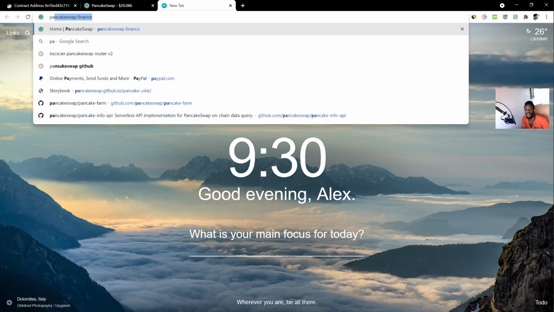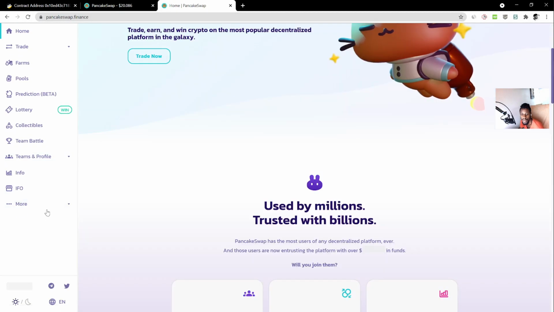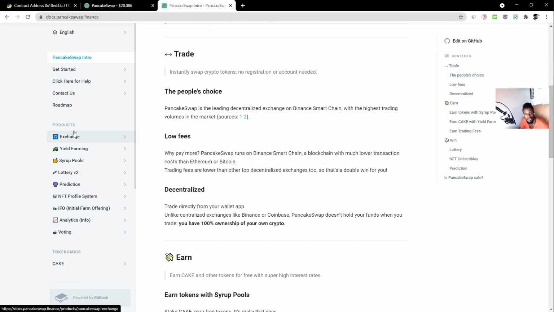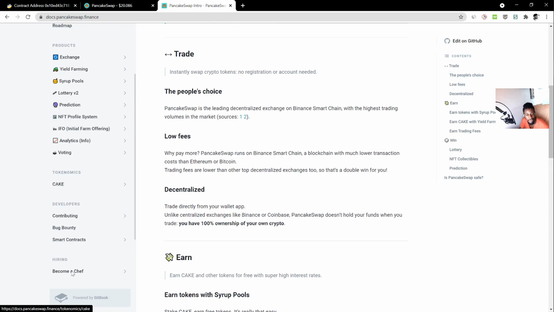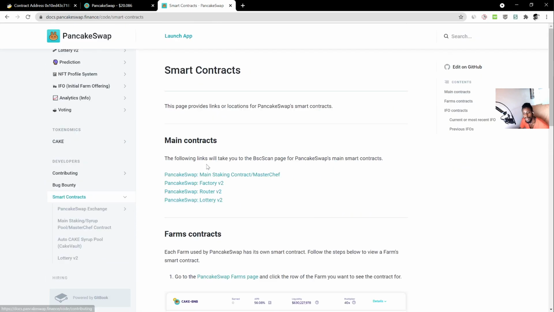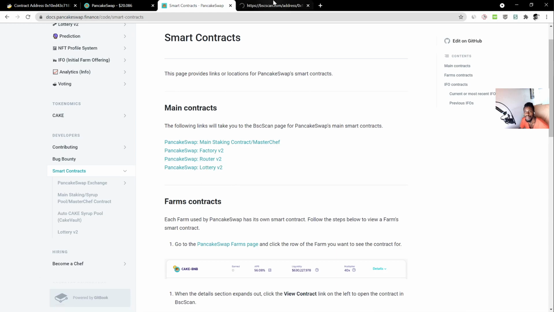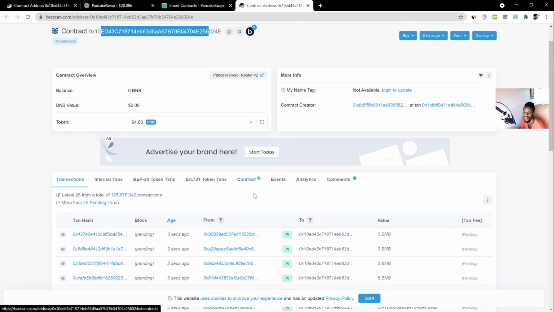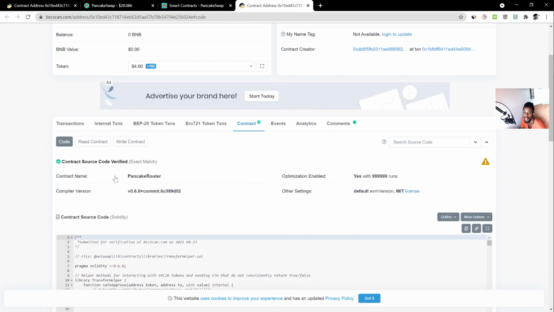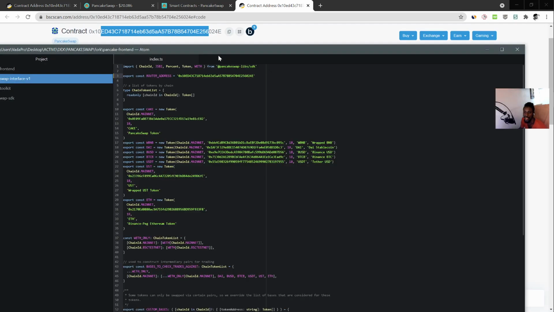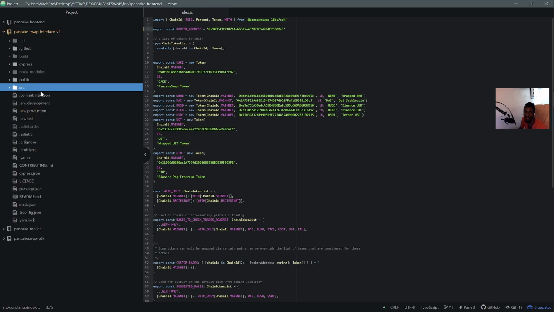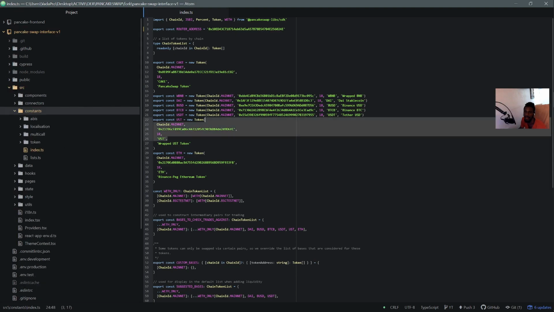I literally just went to PancakeSwap on my phone and into their router. Right here, click copy. I will be changing that in this file, which is swap v1 interface source constants in the index router.